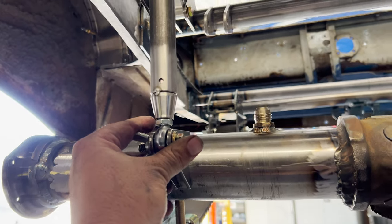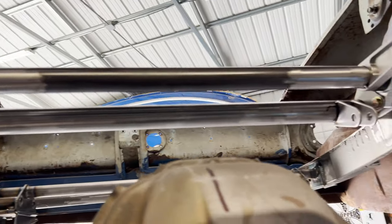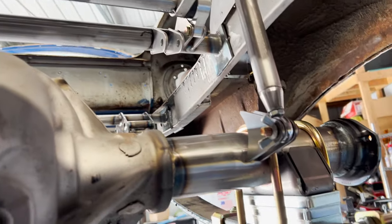And another thing we're gonna be able to do is get my anti-roll bar tabs tacked. That way, for sure, when Kelly does what he's doing, we're not gonna have all these issues again. So I'm gonna do that too. I've got to make sure that they're 90 degrees that way, but I'll be able to get these bad boys tacked as well.